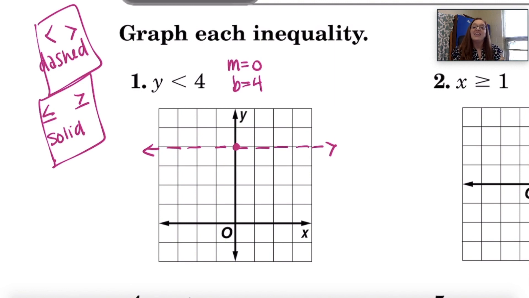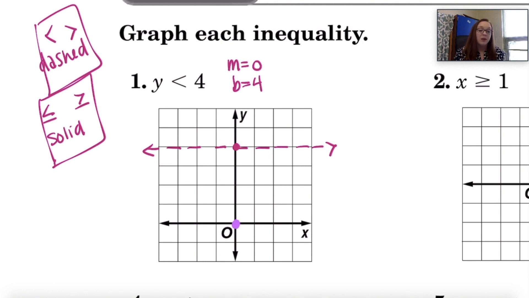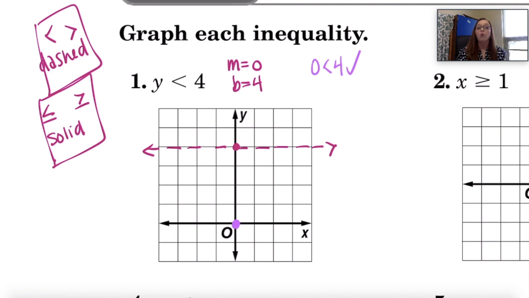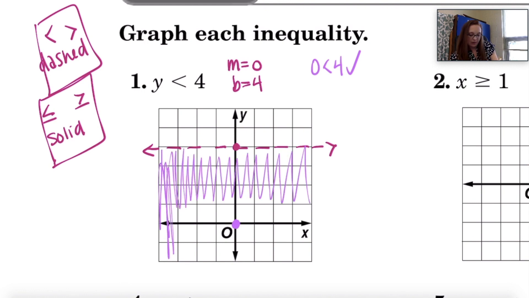So this is a dashed line. Now we need to do some shading, so we have to pick a test point. I usually like to pick (0, 0) if at all possible. As long as it's not on the line, you can pick it. So I'm going to substitute that into my inequality and see if it's true. The ordered pair I've picked is (0, 0). Substitute zero for X and zero for Y. So I've got zero less than 4. Is zero less than 4? Yes — zero is less than 4. So (0, 0) is a solution to this inequality, which means all points on the same side of my line as (0, 0) are solutions. So I'm going to shade this side of the line.